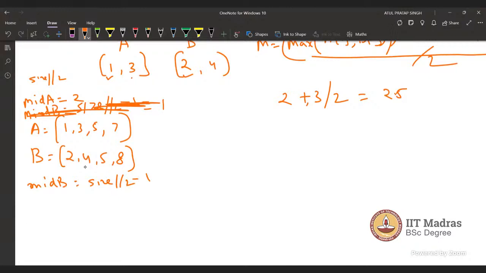If the size of the list is odd, then we will simply choose mid B equal to size by 2.